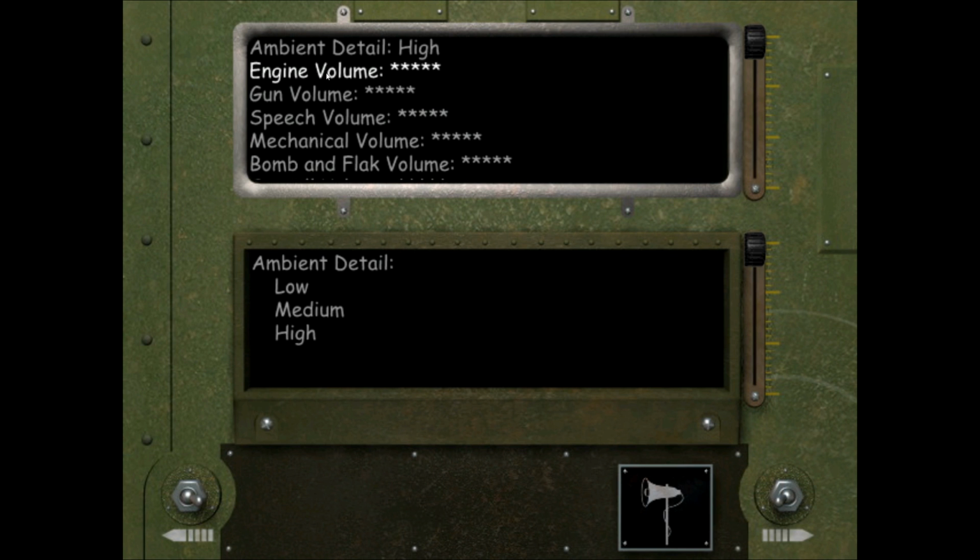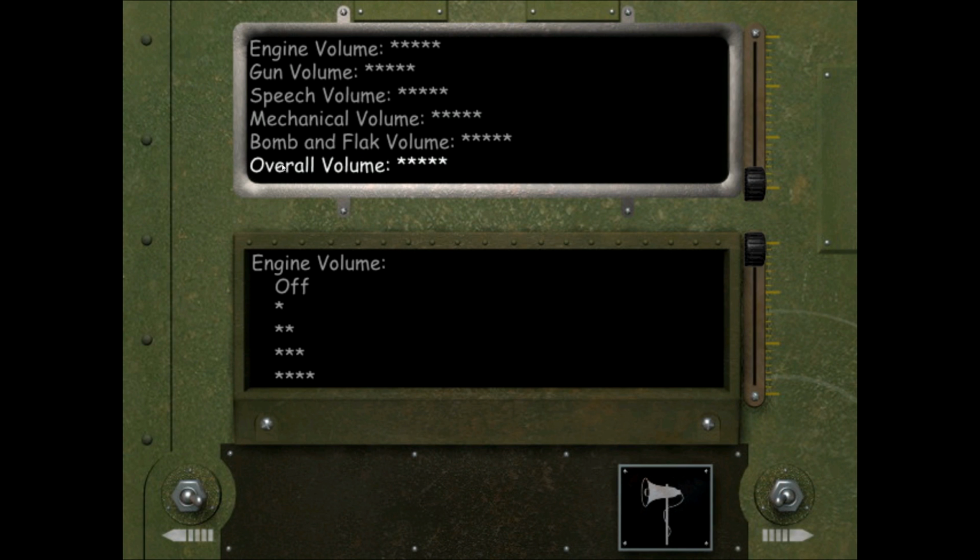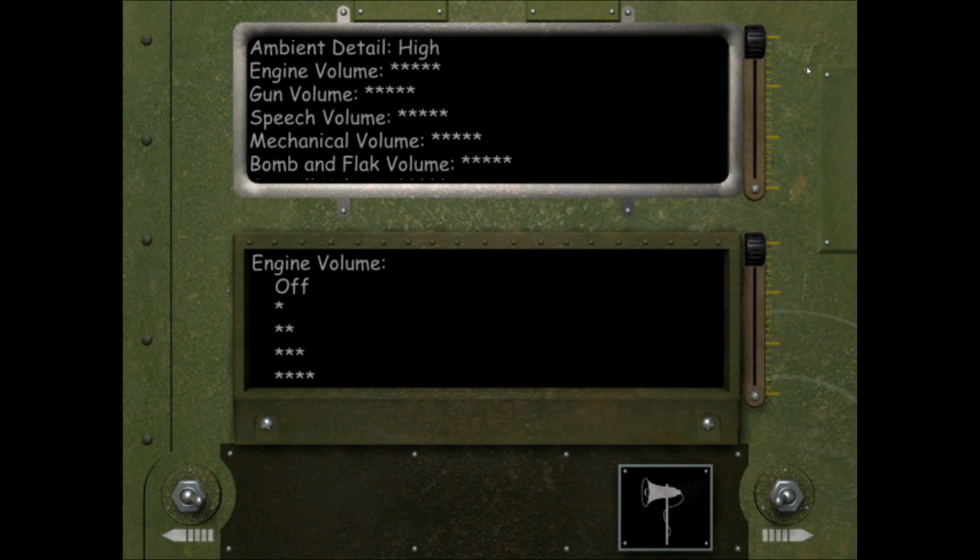The only other pieces in here all revolve around the various sound volumes within the game. So you've got options around the level of sound for engine, gun, speech, mechanical, bomb and flak, and the overall sound volume from the game. And again, each one of these has an option to either ramp down the volume or actually turn that specific aspect of sound in the game off. I leave them all at default. I think the sounds actually sound really good, and the default volumes all seem to work pretty well together. So because I changed ambient detail to high, I will go ahead and save those changes.